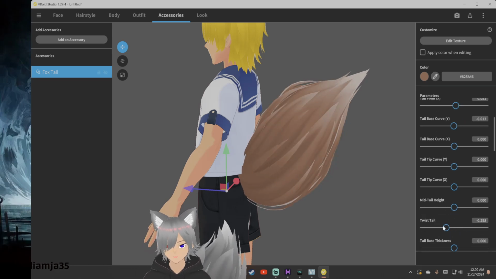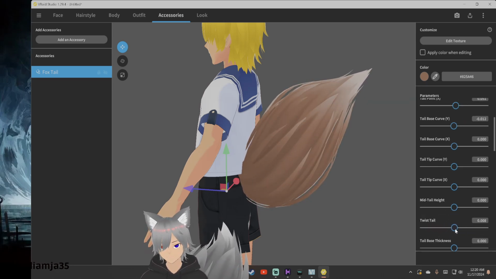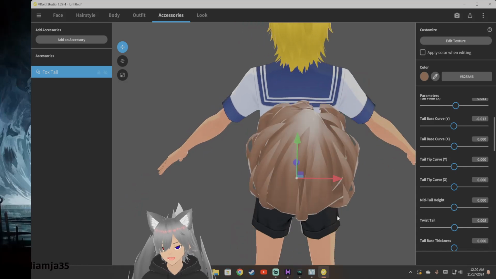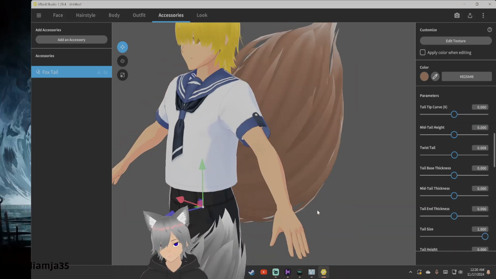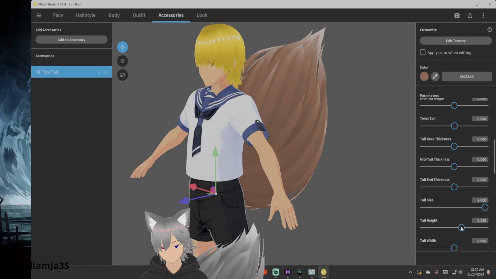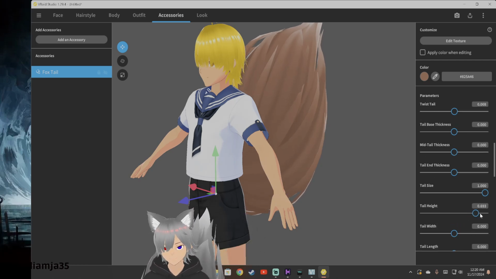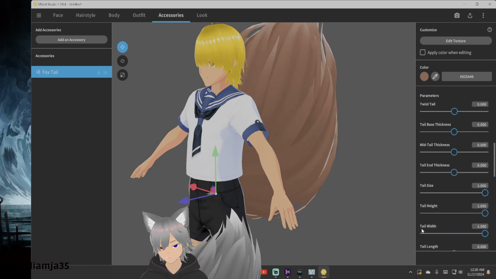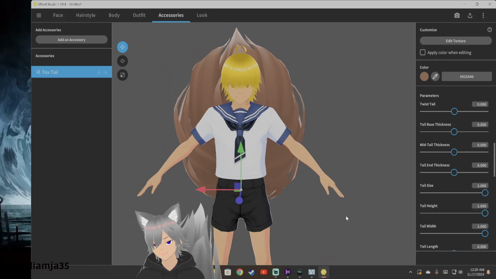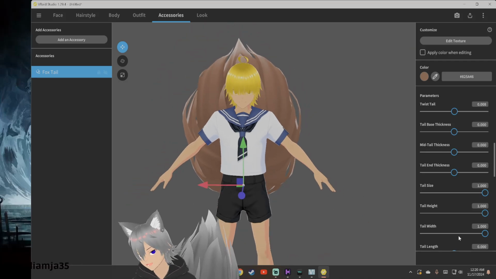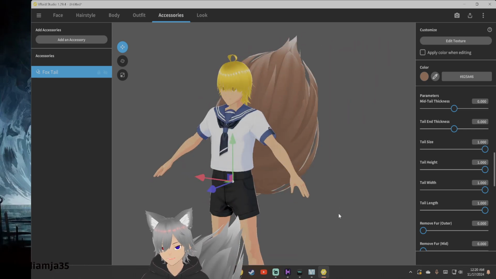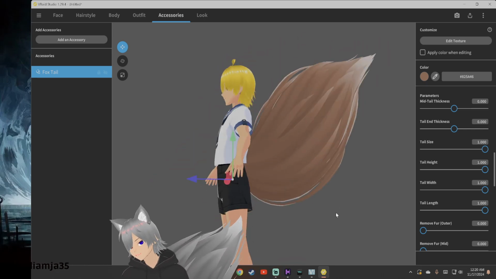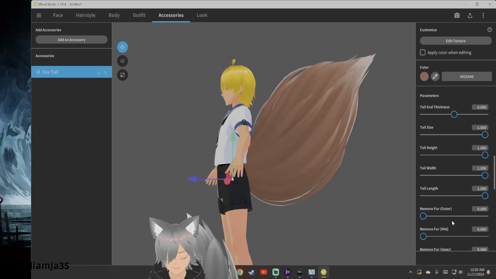Let's see. You could also twist it. So if you wanted to change how it looks and all that, there's also the size, which, like I said, mine's at max. There's also the height. You could almost make a tail that's bigger than your character. Actually, you probably can make a tail bigger than your character. Like literally, the character could curl up into a ball and hide up in there.